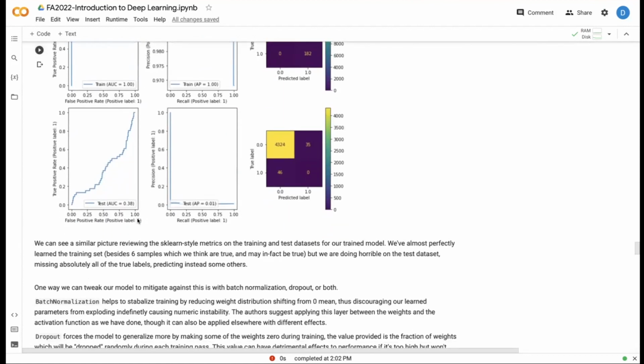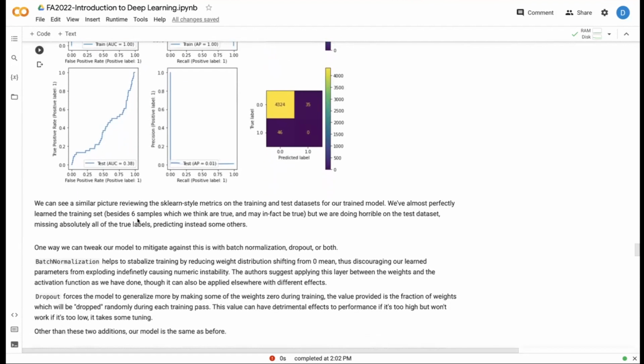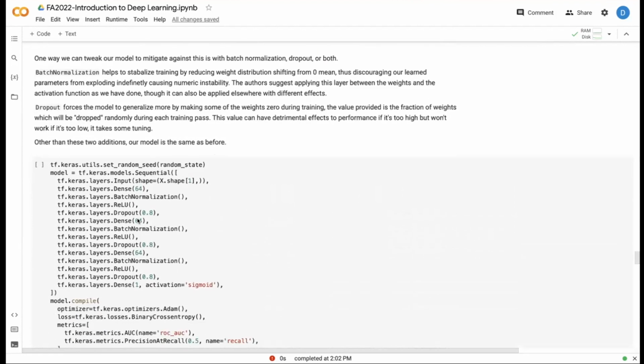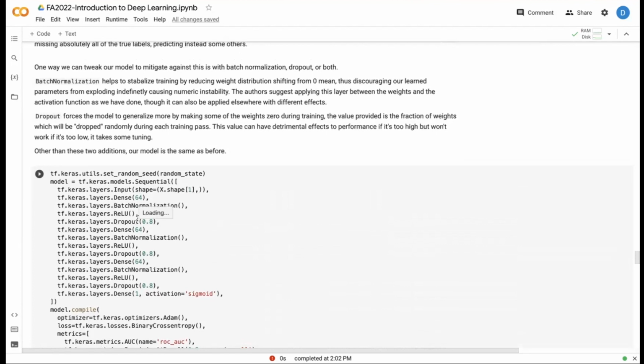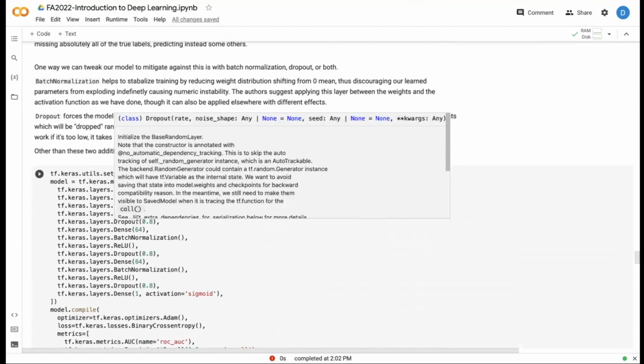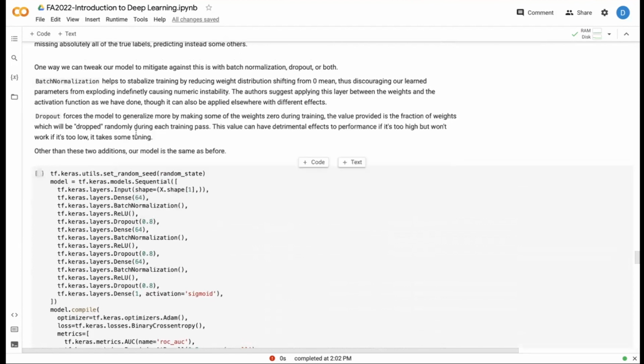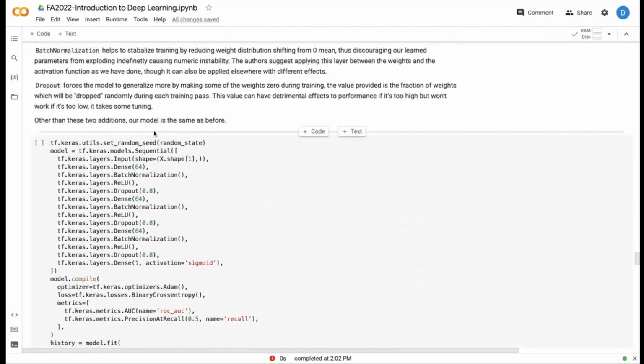So what can we do to fix this? In the next step, we still have these 364 dense layers, but now I'm introducing a few additional concepts. One of them is batch normalization.